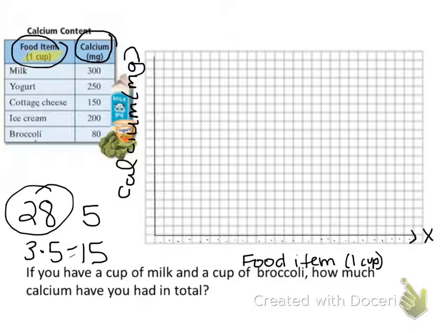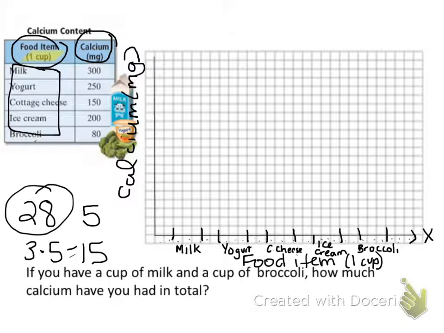So I'm going to plot it all out here before we draw it to make sure we have enough space. So my first bar is going to go in between those 2. Then I'm going to leave 2 spaces and put my next bar, and then 3 spaces. So the first one will be our milk, then we have yogurt, then 2 spaces, then 3, and this will be cottage cheese, 2 spaces, 3. This will be our ice cream, and finally, this will be our broccoli. The next thing I have to do on my x-axis is actually label them and write each of these food items underneath it. I'm going to pause it and do that because it's going to take me a little bit of time to write it neatly.